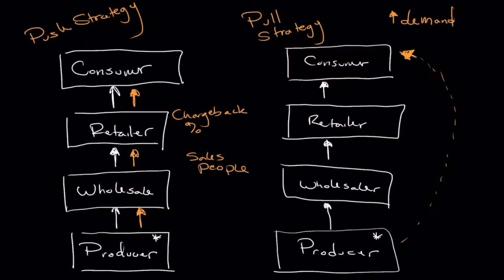And this is going to take a couple of forms. This can be promoting, advertising my product through television ads, through radio. This can include using Instagram and social media to target consumers. What I'm trying to do is create this buzz, create this demand for the product. And then consumers are going to retailers and they want this product. And then the retailer communicates with the wholesaler and says, hey, I need these. Can you find them? And then the wholesaler pursues the producer.